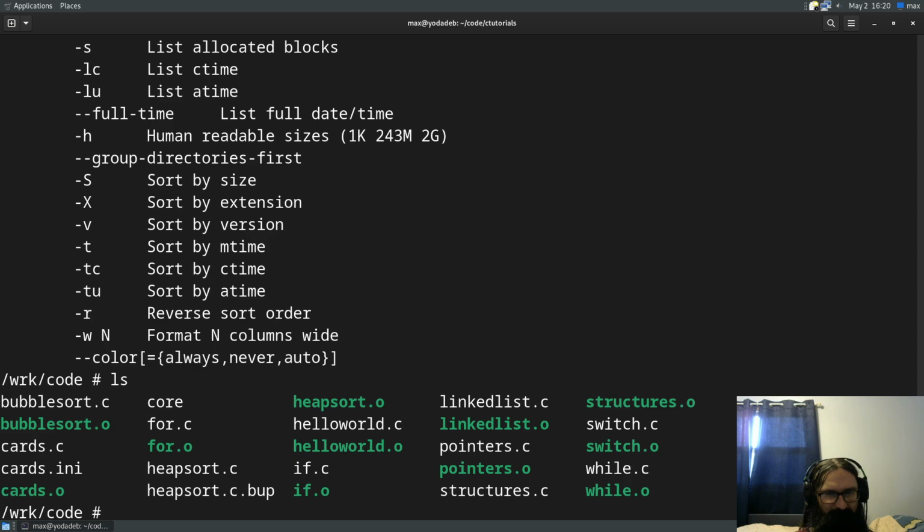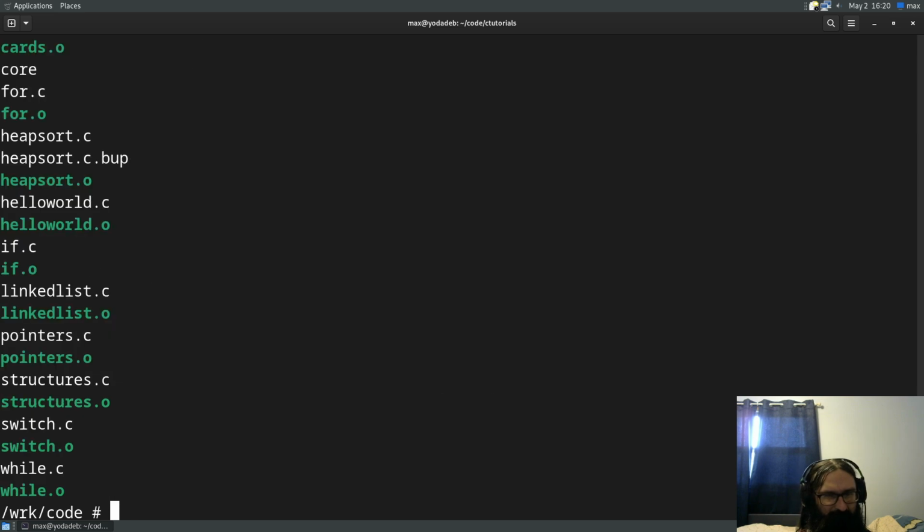ls is usually one that's got some options baked into it in a way that I think we're going to ignore for now, but we'll circle back on if we continue this Linux series. ls has some pretty interesting functionality, so you can do ls -1, and you get everything in one column like that.